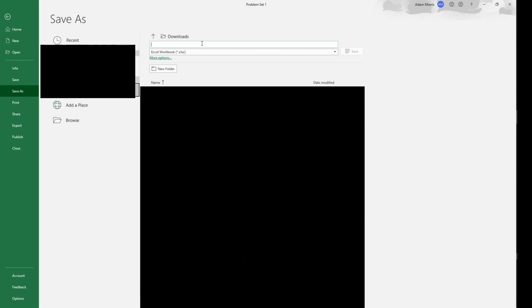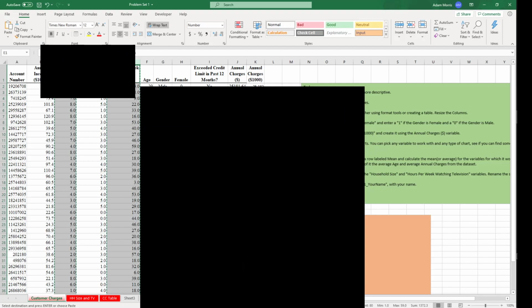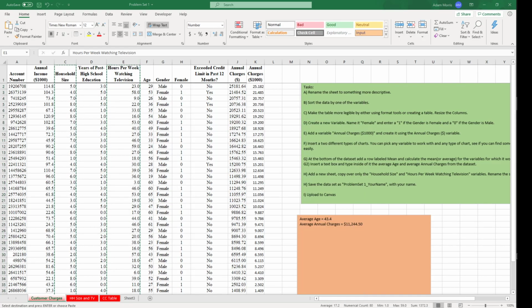And if you're curious or needing help with that, there's a tutorial that walks you through kind of where to click for that. But there should be a submit assignment button there. So that's a long-winded way to walk you through problem set 1, but hopefully there were a few items there that was helpful to refresh as we move forward in Excel.